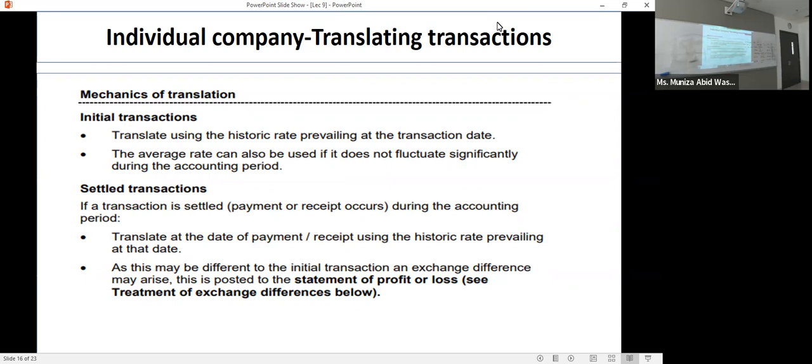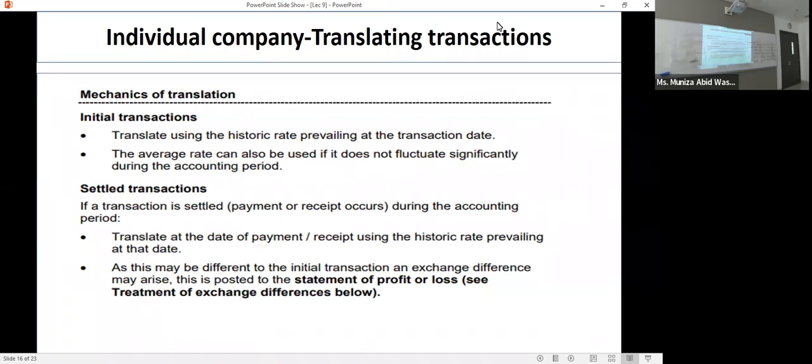When the transaction has been made, at that time you have translated the transaction at the rate which has been prevailing at that time. If the transaction has been settled during an accounting period, once again you are going to translate your transaction as per the prevailing rate at that settlement date as well. Now, obviously, at this date, there can be a difference in the exchange rate also. If, say, for example, at the time of making the transaction, the spot rate has been 1.2, and at the date of settlement of the transaction, in the case of the sales, the spot rate is 1.1.